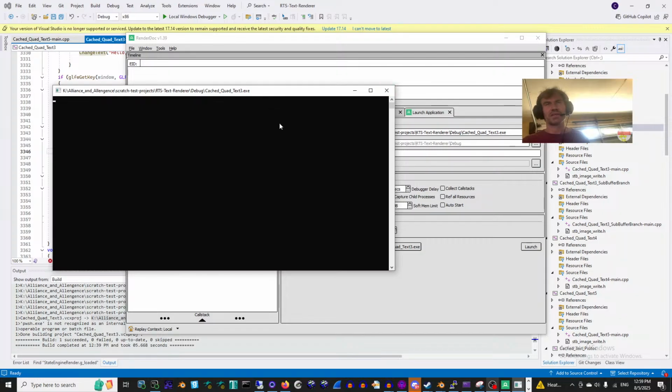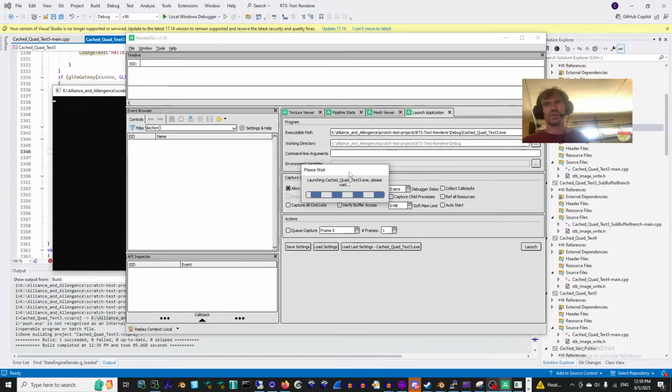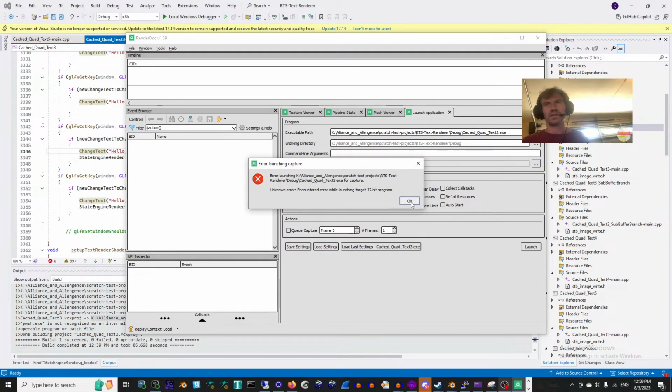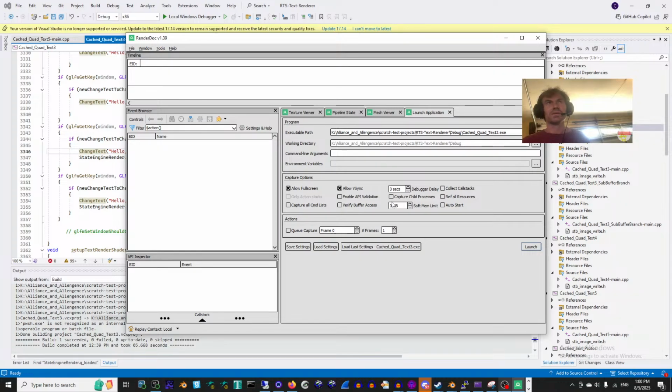I think it's because it's capturing the DOS window and can't figure it out. Okay. It's a 32-bit application, yeah.